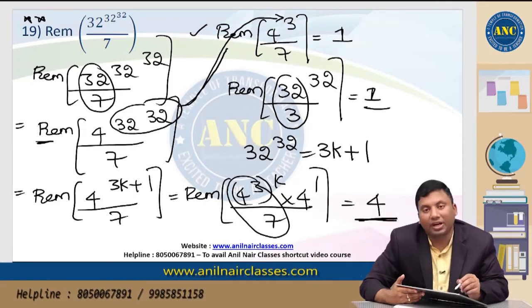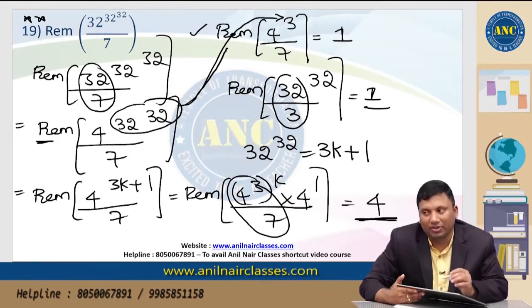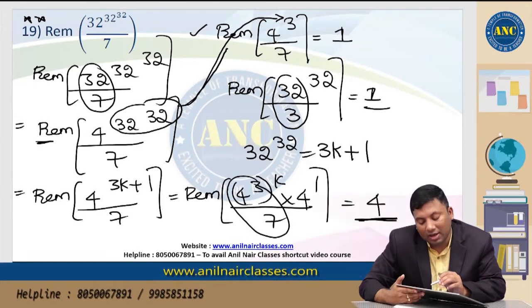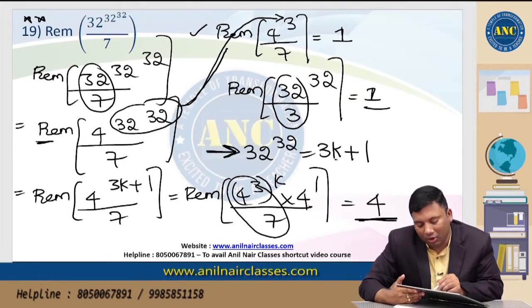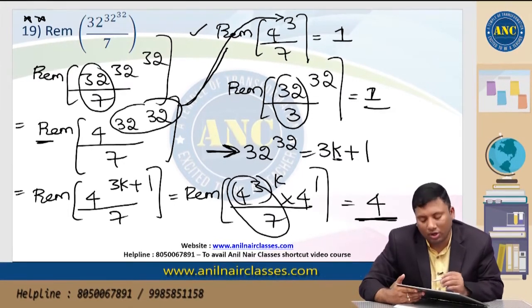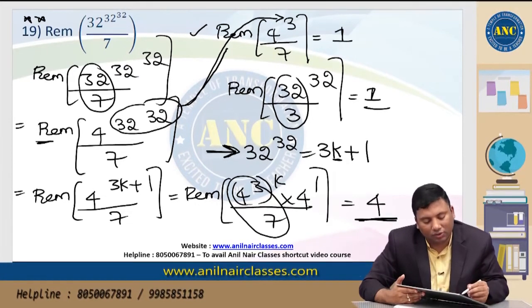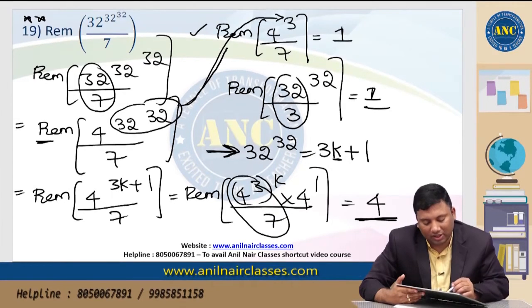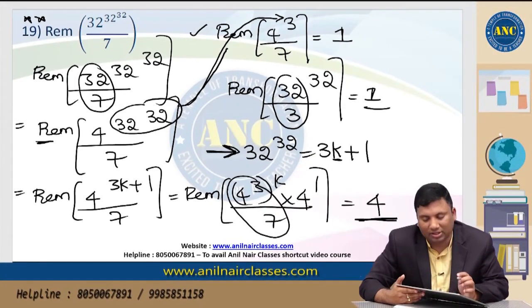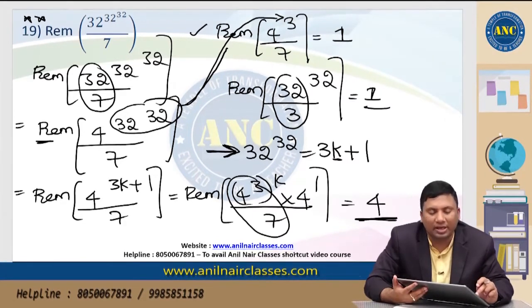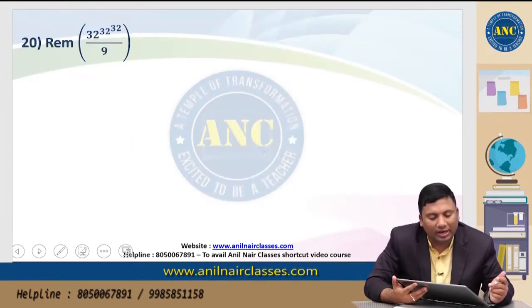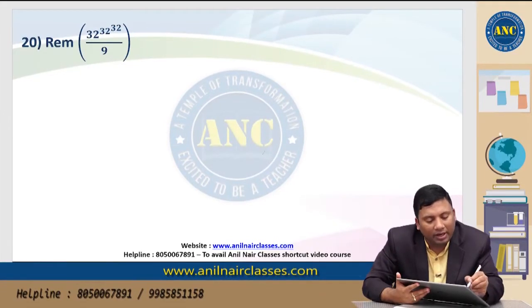Divide 32 power 32 by 3. 3 11s are 33, minus 1. Minus 1 power even is plus 1. So 32 power 32 when divided by 3, how much it is getting divided we don't know. Quotient is k. 32 power 32 is 3k plus 1. So 4 power 3k plus 1 by 7 is 4 cube power k into 4 by 7. Answer is 4. Idea is clear, right? I hope the 19th problem is clear. If it is not clear to you, let us do one more question. Now, remainder 1.